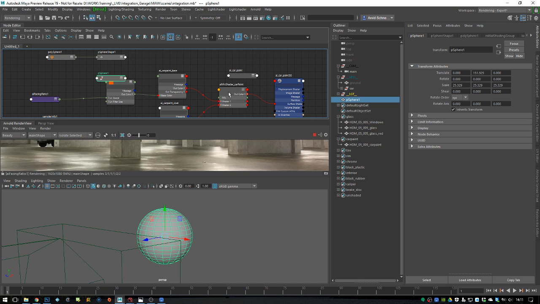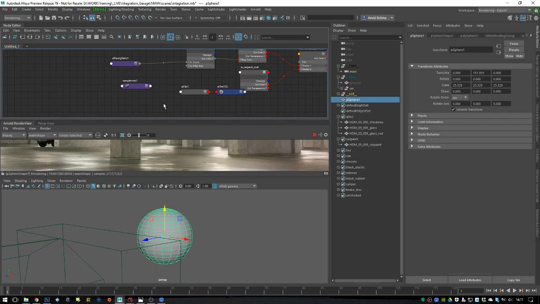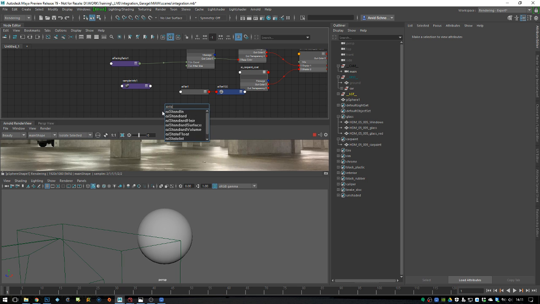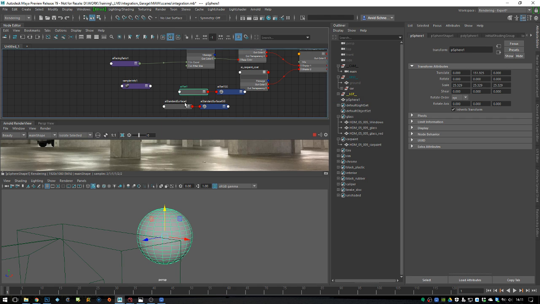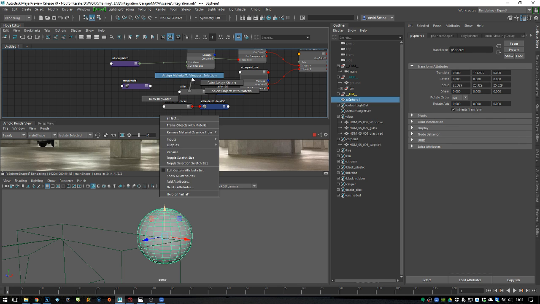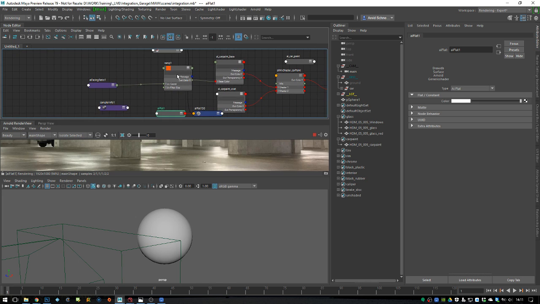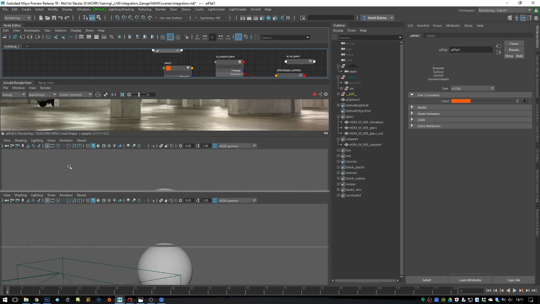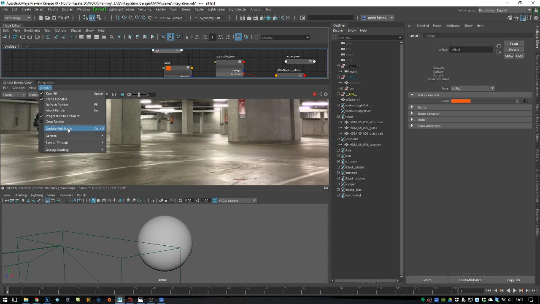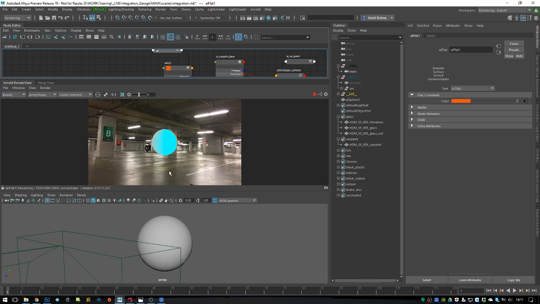So let's just see if we assign this guy now. Car paint, assign this guy. Standard surface shader, assign the sphere. Oh, sorry, assign this guy. Okay, and the ramp goes to the color, and then we should be somewhere better. Let's just try this again. Okay, render, update, full screen. Okay, there we go. So something is happening.